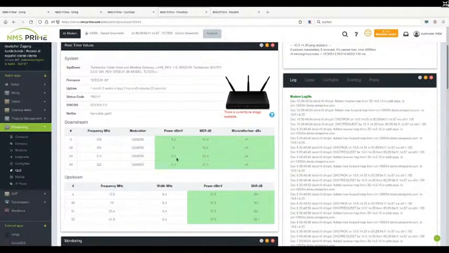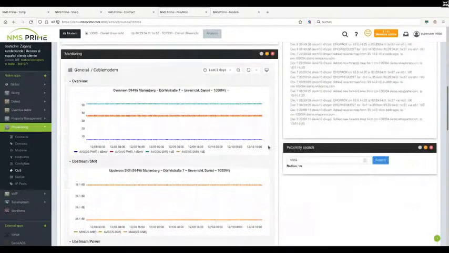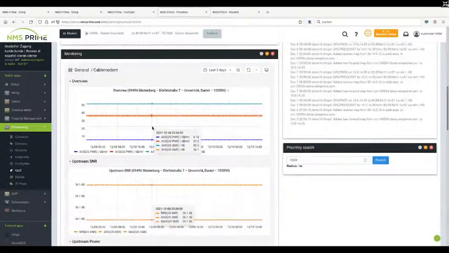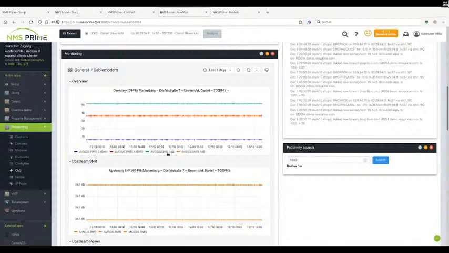So that you see, okay, everything is green and probably everything is fine. Of course, these are real-time values now. If you want to look back into the history, you can scroll down here, and here you can see diagrams about all this information. So we have an overview diagram, as you can see. You can also click on the various elements to zoom in and only see one of the graphs if you are interested in. You can also, of course, hover over it.